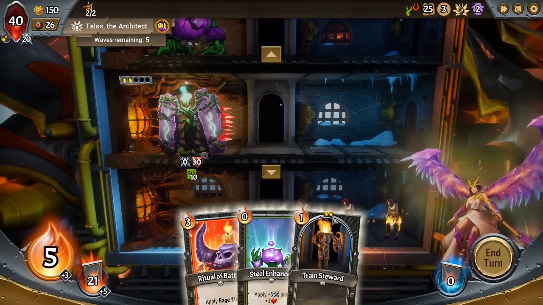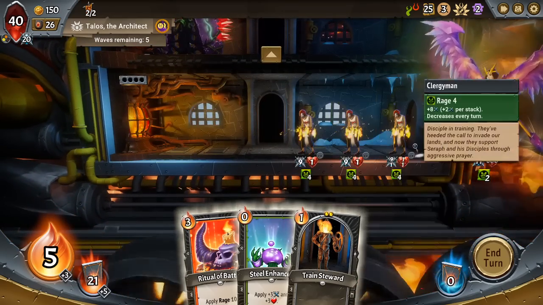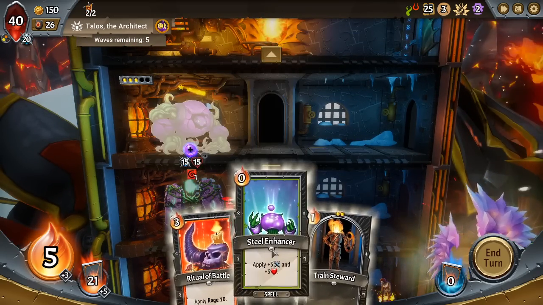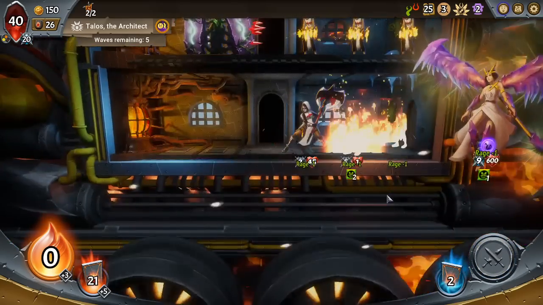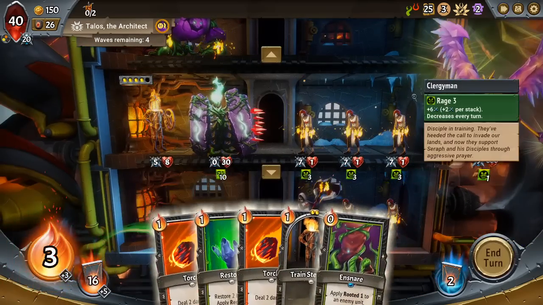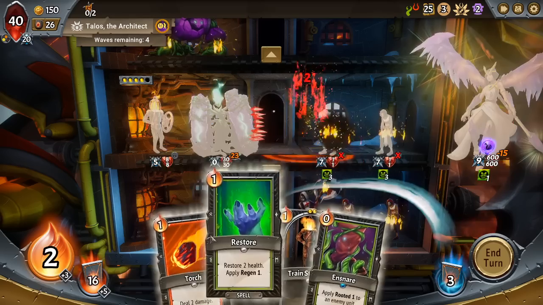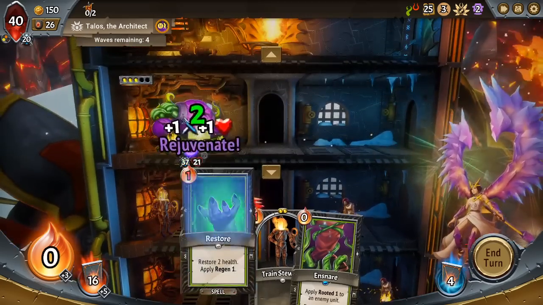I think I actually stacked the Sentient here. Although she's going to take the brunt of the damage. I stack here. She's going to take a lot. Like, she's not going to make it much. Oh yeah, she's dead. Let's fix that. She's gonna die.